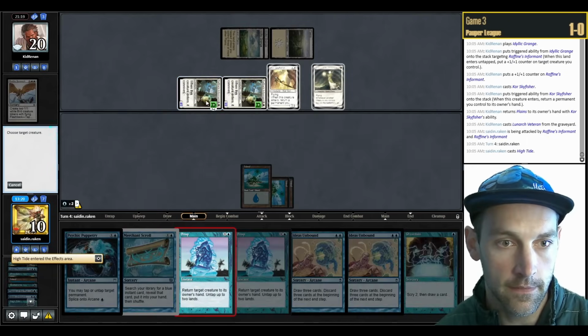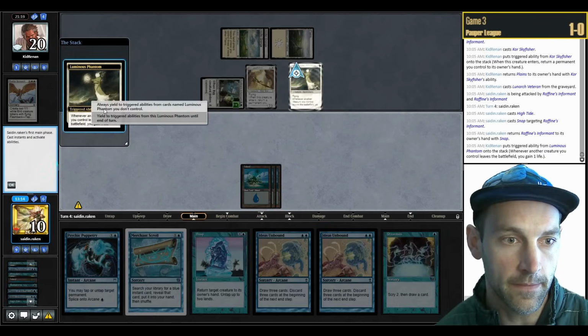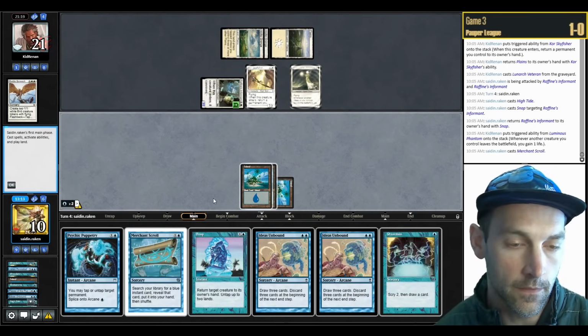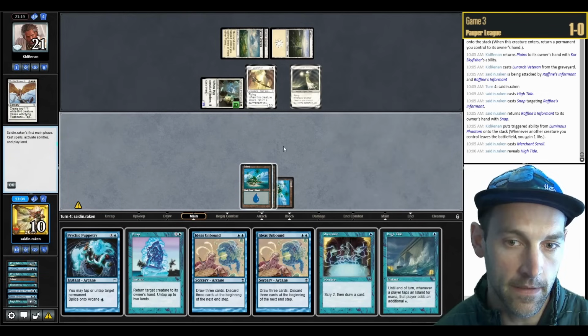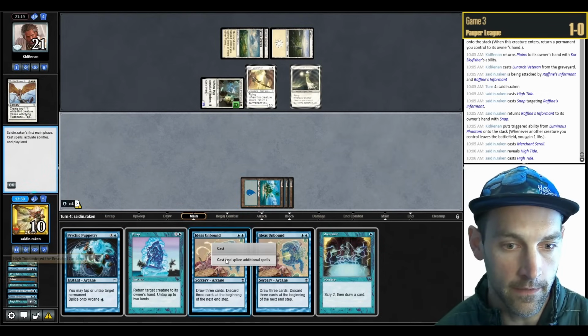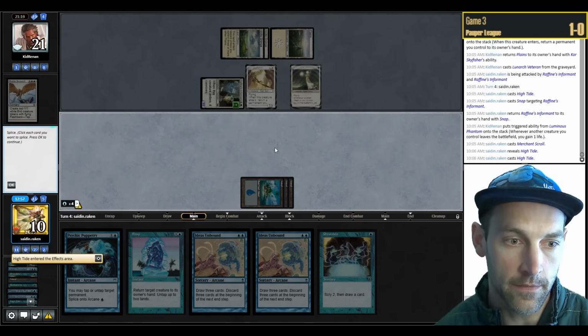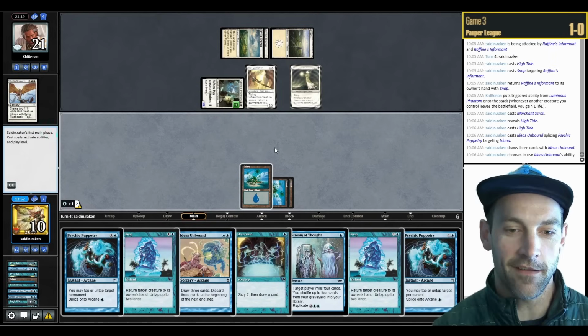High Tide. Snap this one. Untap. Luminous Phantom gains them life. Merchant Scroll. We could also just take the Puppetry, but I think High Tide's better because of the snap in hand. High Tide. And now we have 3 mana. Untap with the Puppetry and draw. Found another Puppetry and another snap.